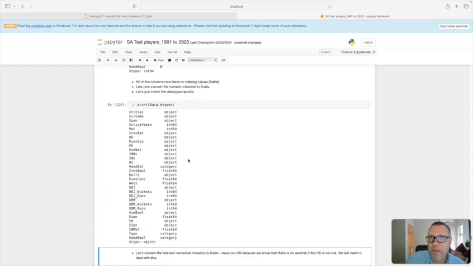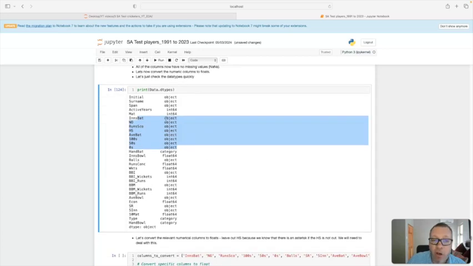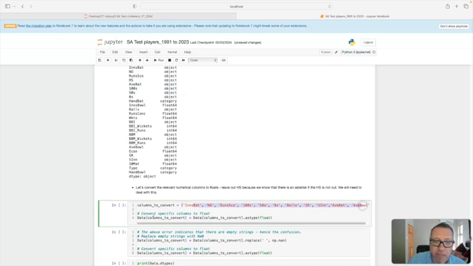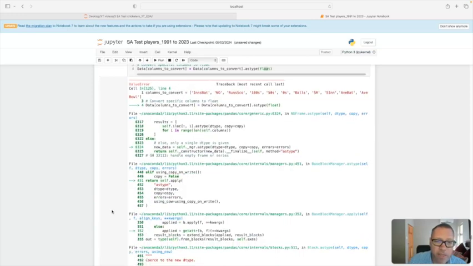So we have no missing values that were attached to the cells with the open space, but we still have a situation where there are data types that are not numerical. Let's convert these object data types to floats. So I've identified the respective columns over there, and I'm going to convert them to float. So we run the code. You'll see there's an error.